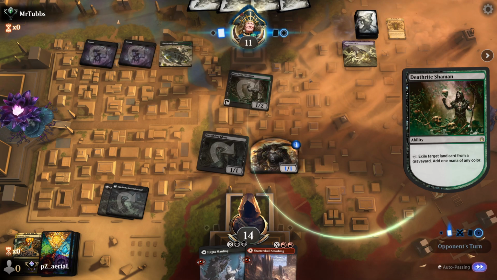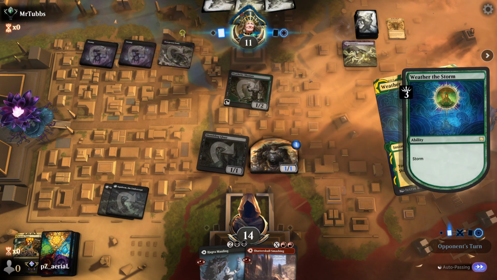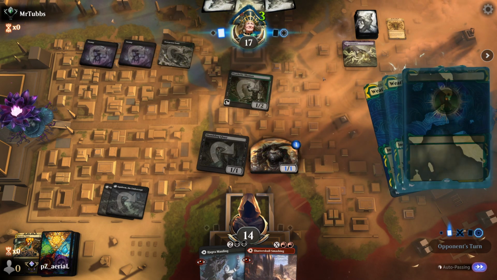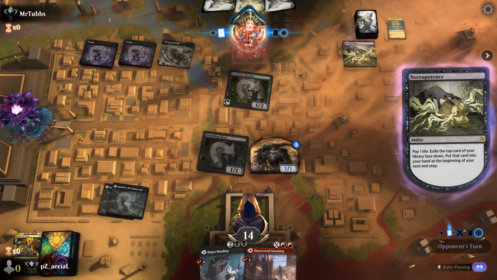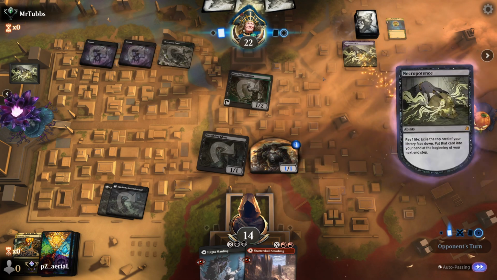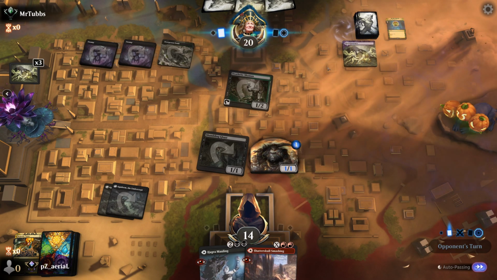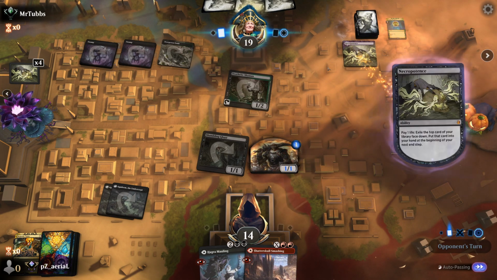Deathrite Shaman doing the thing for the 2nd piece of mana here. What are they going to play? This is Weather the Storm. Whoa. That's interesting. So Weather the Storm with like a Necropotence, maybe Bolas's Citadel angle? Ooh, now you got me thinking. Oh, I like what they're doing here. This could be a fun deck.